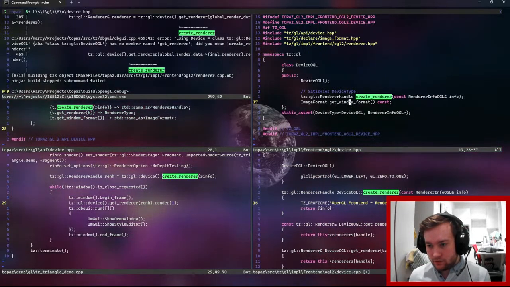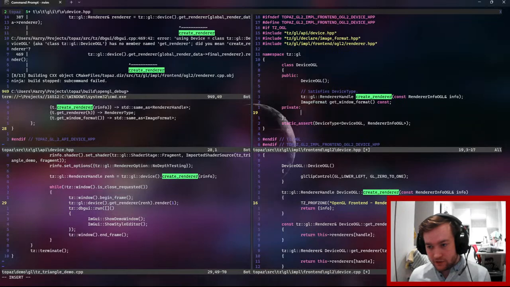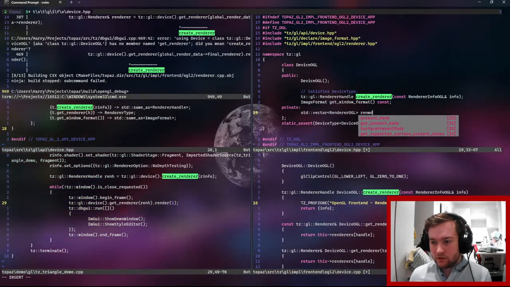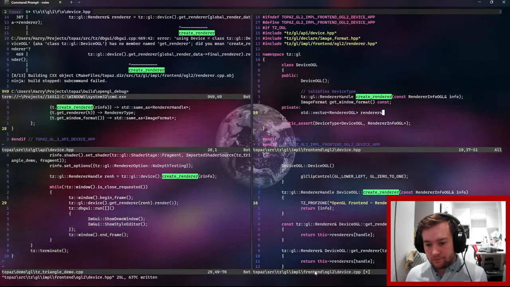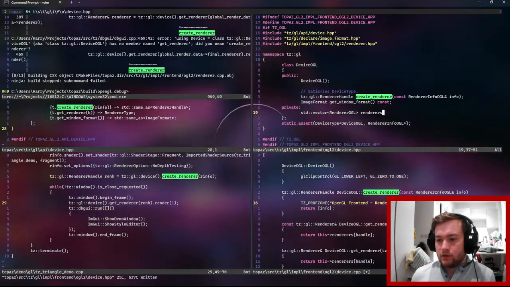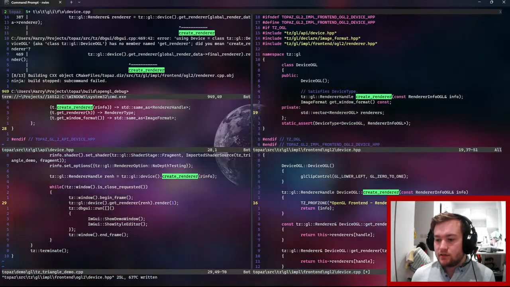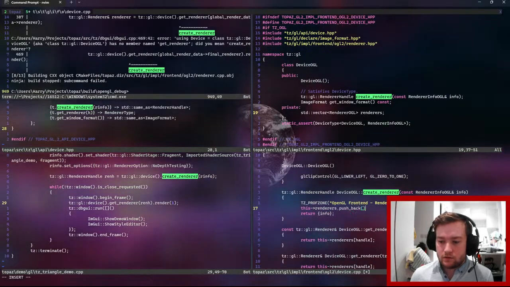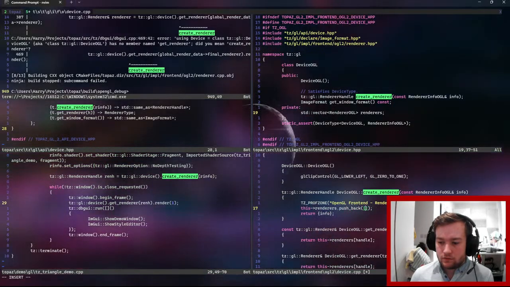Okay, so vector renderers again. Renderers. Cool. And then we just added this renderers pushback, just info.